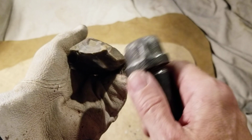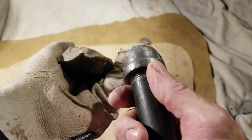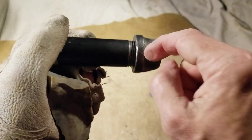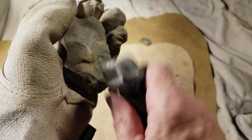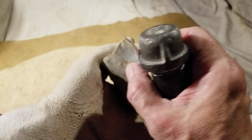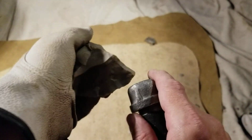Sometimes when the cap is loose, it doesn't create good flakes. So I just got to check every now and then. I haven't put any glue in there to keep that cap from coming off or loosening up.